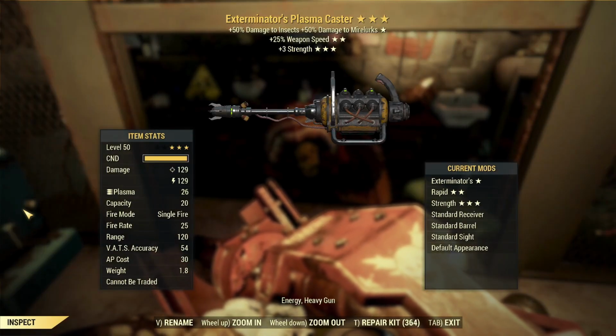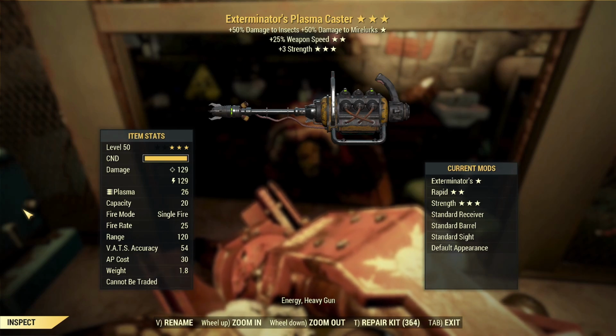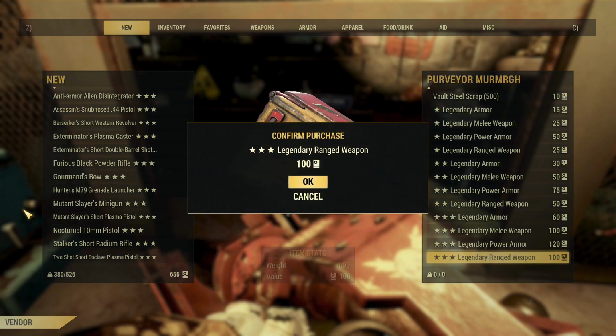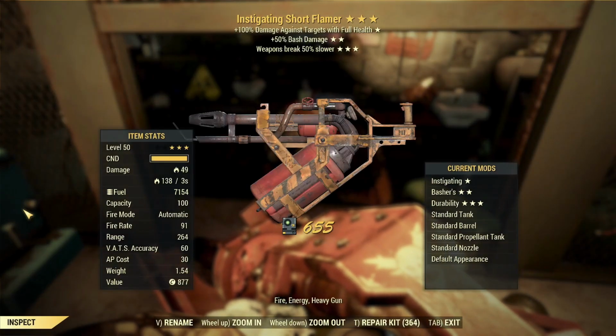Exterminator's Plasma Caster with weapon speed and free strength. Now, weapon speed and free strength are good effects. This character doesn't have those effects, so I will be scrapping that. Exterminator is a very poor effect, though, so hopefully we don't get that. That would be very disappointing.